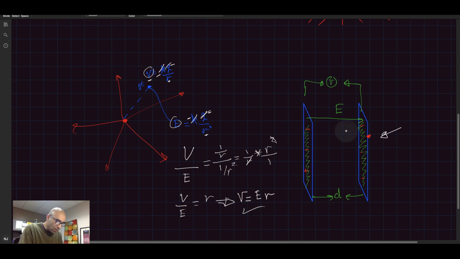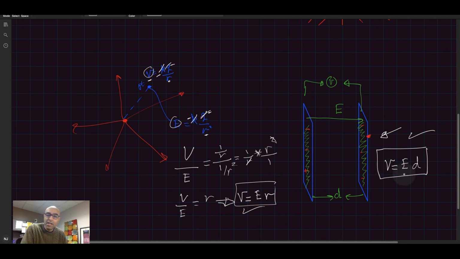All right. So now if we look at this equation and compare it here, then you can say that the voltage difference across a parallel plate capacitor is basically equal to E times D. And that's a very good equation to know. So you can find the potential once you know the electric field and the distance between the two parallel plates in the parallel plate capacitor. Okay? And that's it for equipotential surfaces.